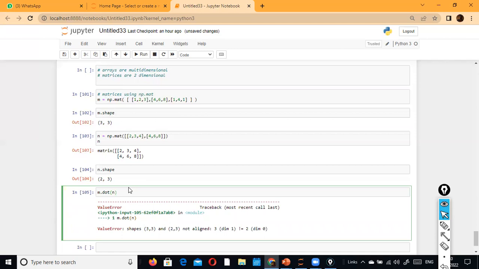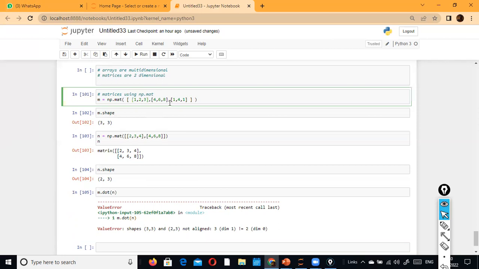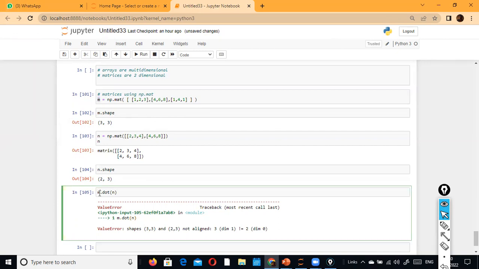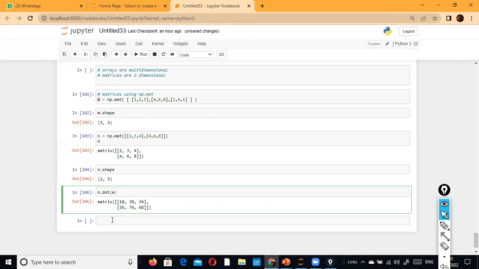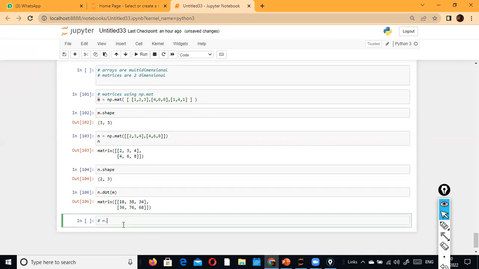One second, let me just. Here M is 1, 2, 3. Okay, okay. So what I do is M dot N. Will it work? N dot M? Yes. So in the case of matrix multiplication, N star M is not equivalent to M cross N. This is the example.